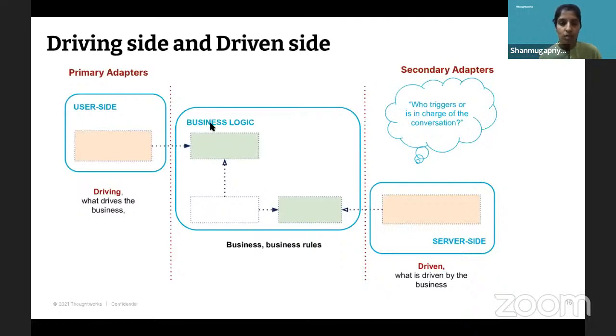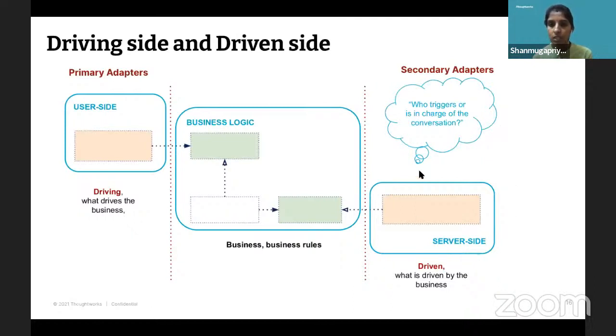We'll only have the core of the business problems, or the concerns of the business problems, solved here. It will not have any dependency on the outside environment. On the right side, we can see there is a server side. This is what is required by the business logic. For the business logic to complete, it might need some infrastructure to fulfill that, right? Or as a side effect of running this business logic, we might have to talk to another service, or another system to facilitate it.